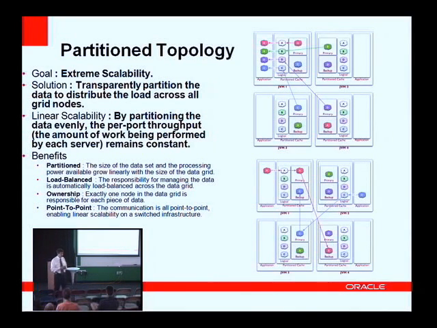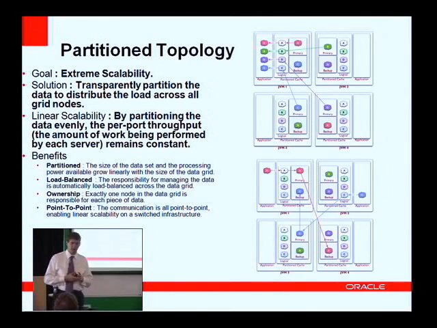Partitioned, because it's partitioned, if I go from 2 servers to 2,000 servers, the amount of information that actually can be managed goes up linearly. Notice I said from 2 servers to 2,000, not from 1 to 1,000. Because if I only have 1 server and I go to 2 servers, I actually don't increase the amount of information I can manage because I now have a full backup. So one of them owns 50% and backs up 50% on the other, et cetera.